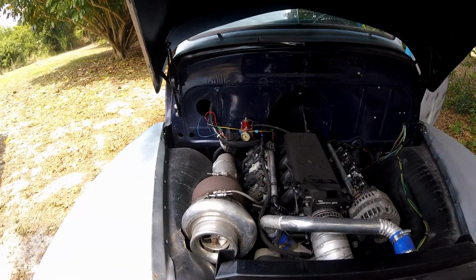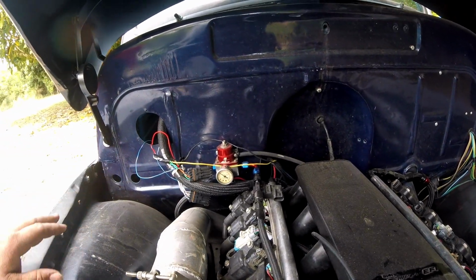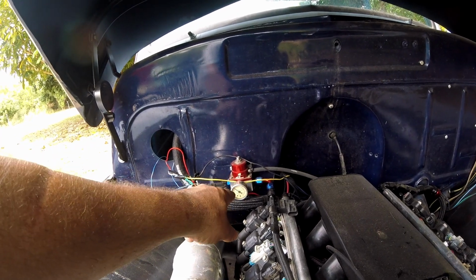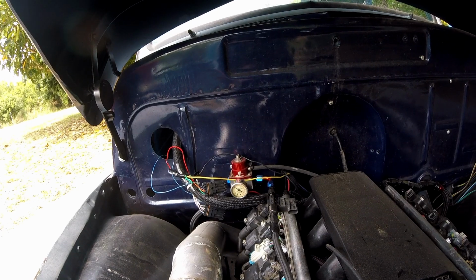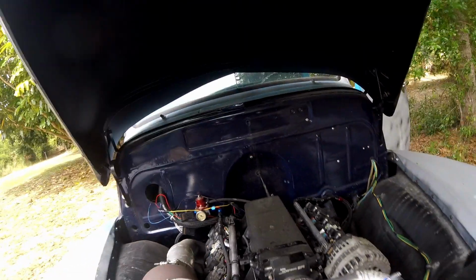Also on the list is cleaning up this harness. This is kind of just thrown in just to get it started. I did notice that the fuel pressure was a little bit low. It was about 25, 30 pounds, so I'll probably jack that up to about 40, 45, because that's where it would like it. Actually, there's a setting in the Terminator X for either like 45 pounds or like 60 pounds, and I don't remember what I set it to, but that could actually be one of the little things that are making it not run as good as it should.